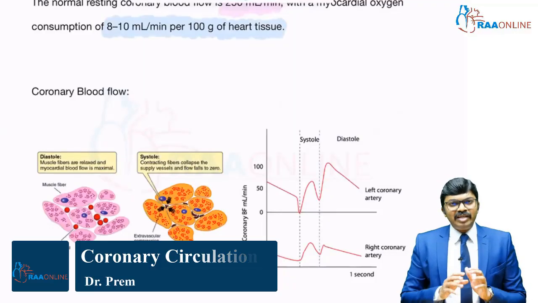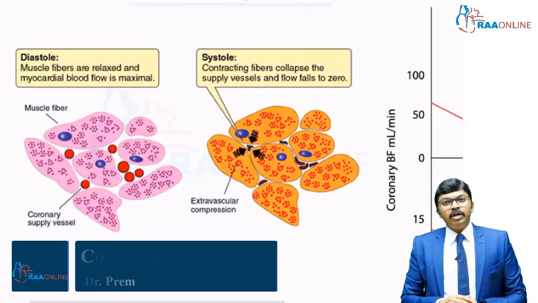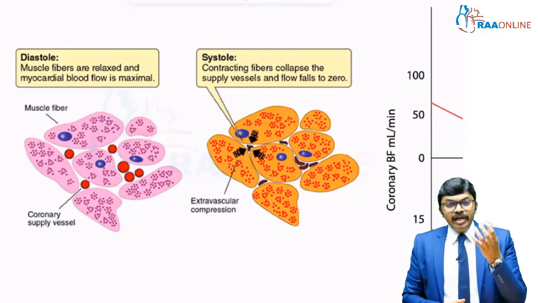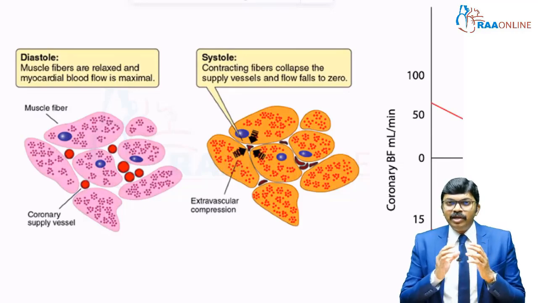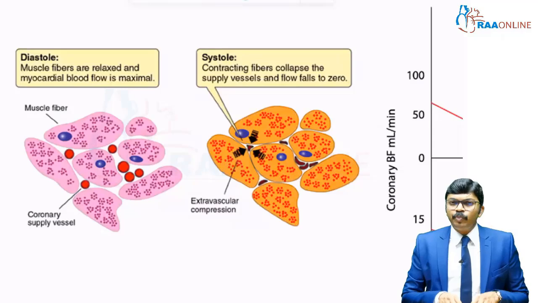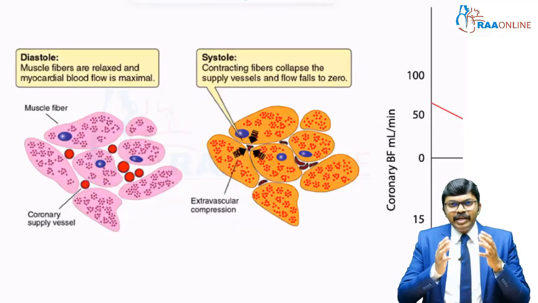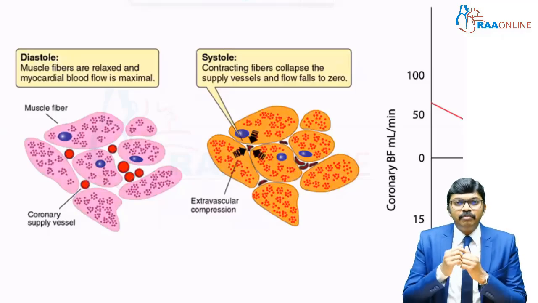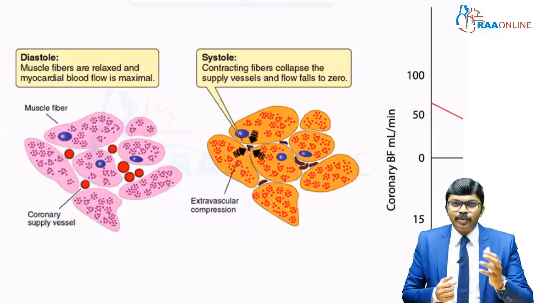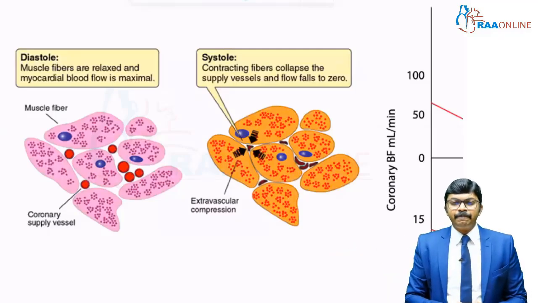Now, the phases of coronary blood flow, this is something very important. People imagine, when it comes to the aorta, that it is a vessel that arises from the left ventricle. So, when does the aorta get filled? Only when the left ventricle contracts. During left ventricular ejection, blood from the left ventricle enters into the aorta. From the aorta, the blood flows into every other systemic vasculature.